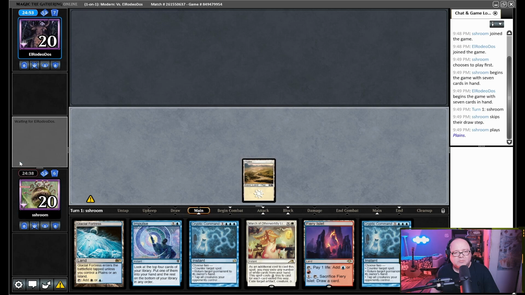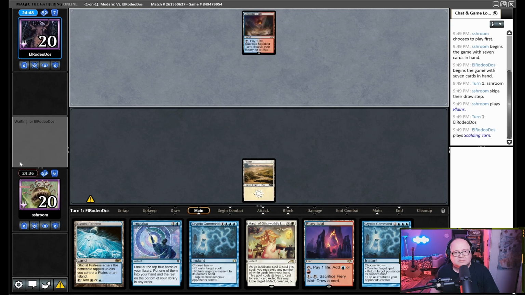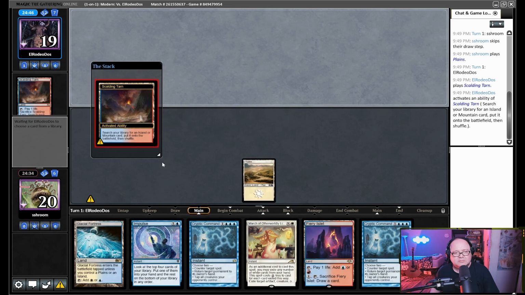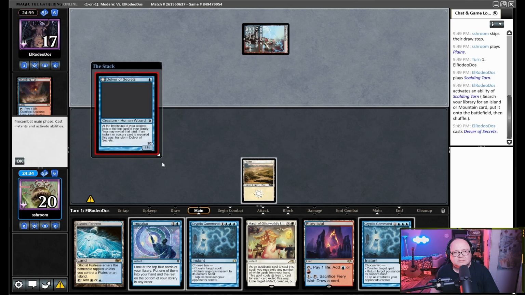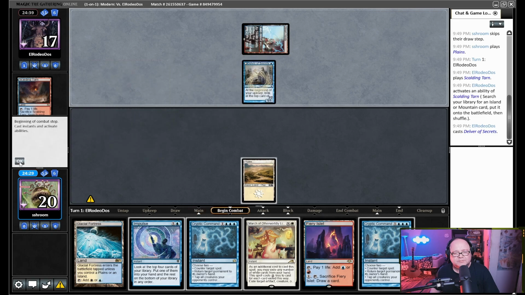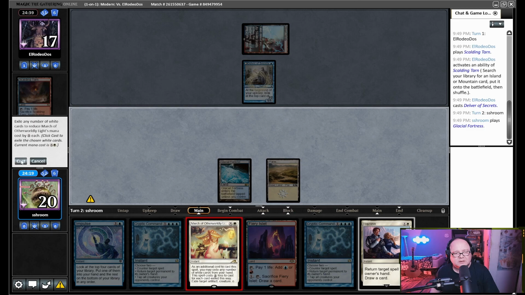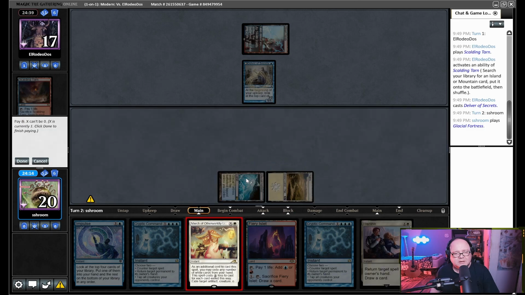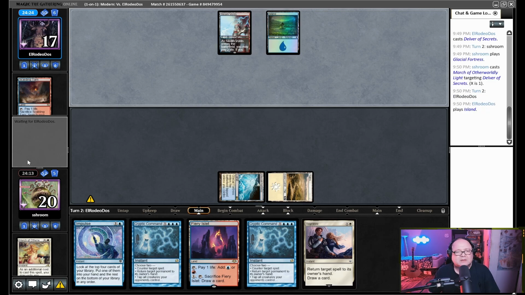Play planes. Delver. Okay. So I think we kill the Delver. Rule of Law should be good against a Delver deck, isn't it? I don't know, maybe not. I guess it's more like they're just about flipping the Delver. Teferi's probably better than Rule of Law.